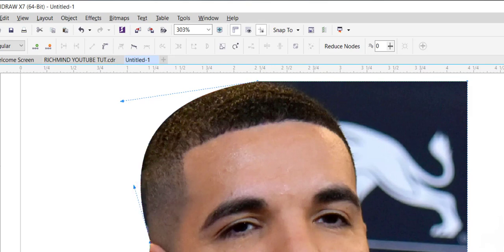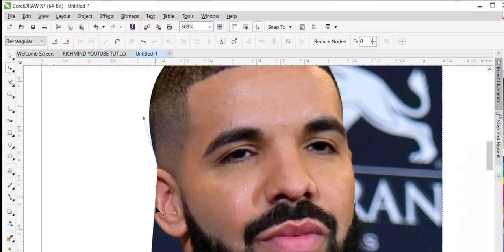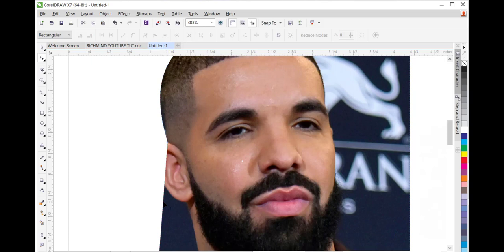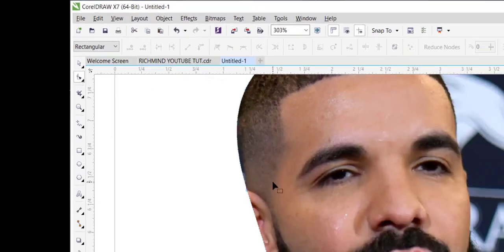Then let's come back here. Now move your node here as well. Double click the center, convert to curve, delete.